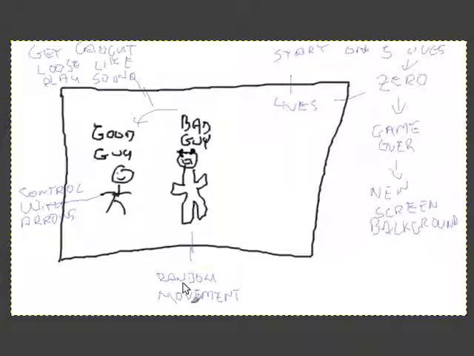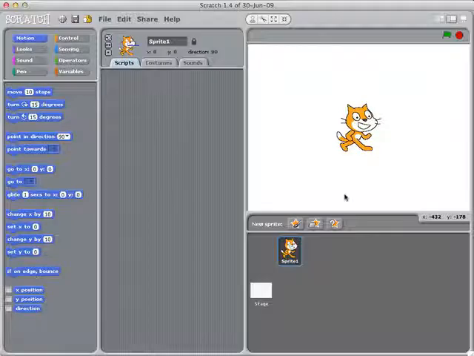The bad guy has random movement, which is controlled via the intelligence engine of the game, whereas you control the good guy to try and avoid the bad guy during the game. Okay, now that we have our design conceptualized, it's time to hand over the project to a programmer who will be able to implement this design in Scratch.